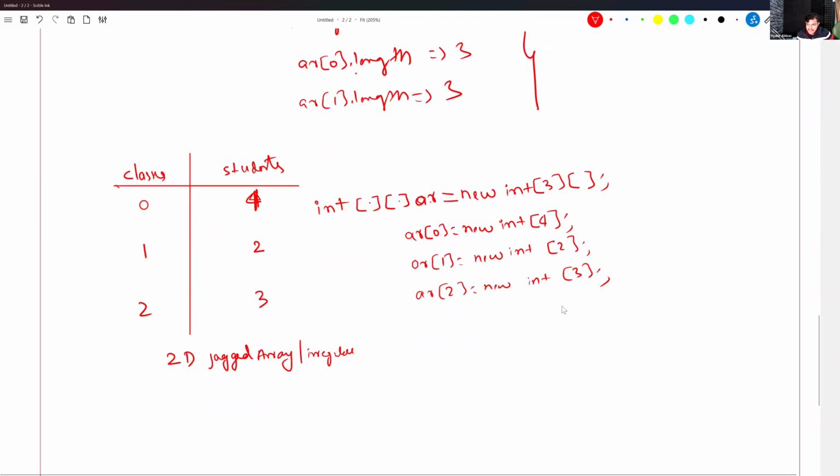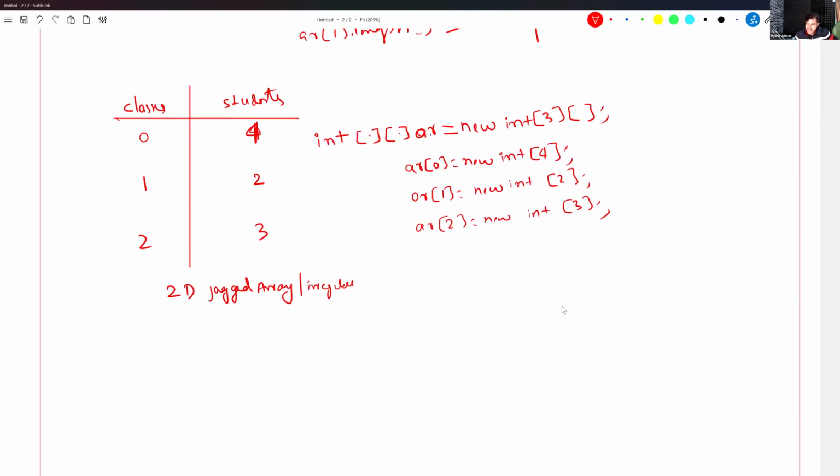Declaration of the array is something like this. Whatever you're unsure, please leave it empty. Separately you declare. Memory map is something like this. How many classes? 3 classes, right? Great. 0th index, first index, second index. AR is there. Address of this may be 4000. 4000 will come and be stored in this block. And AR is referring to this block. And in this block, how many?